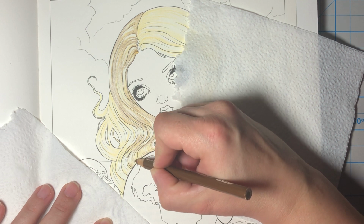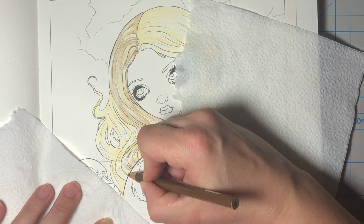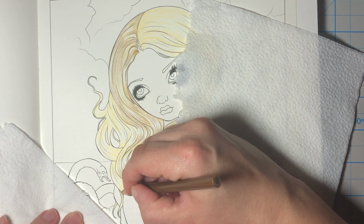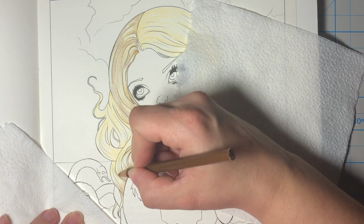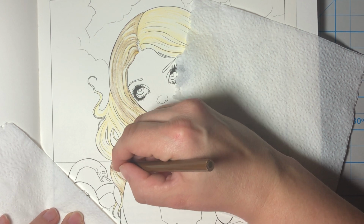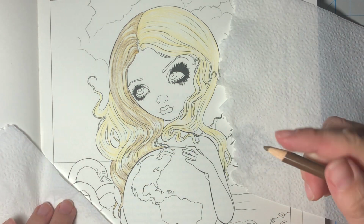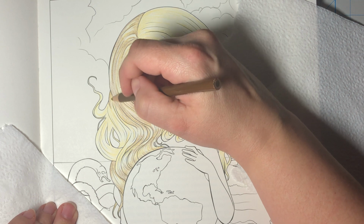So does anybody else have this book? If so, have you colored in it? I ask that because I have so many coloring books that I have not even touched. I'd say the majority of my coloring books I haven't touched. But if you have colored in it, let me know where I can go check out your work. Because I'm all about going and seeing what other people are doing. Love sharing artwork with people.